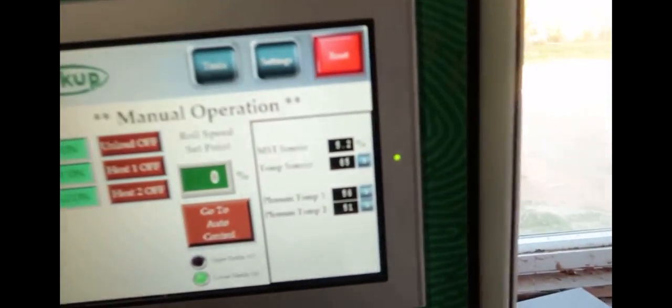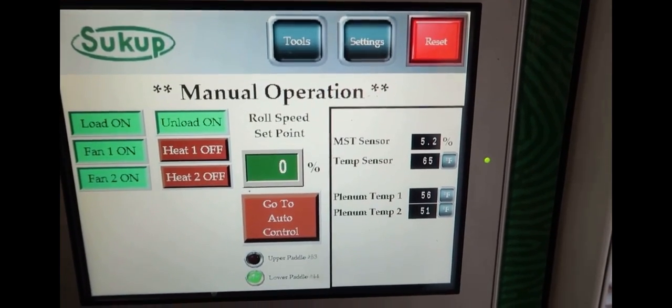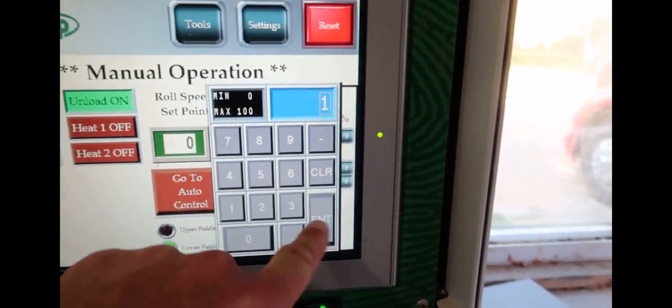Now we come in the shack here, turn our unload on. That's the unload auger in the bottom of the dryer. But we need a set point for the meter roll speed. I'm gonna go to 1% to start with. Make sure everything sounds fine.